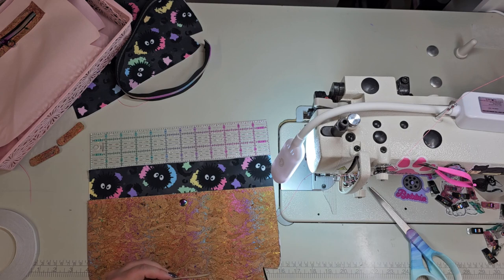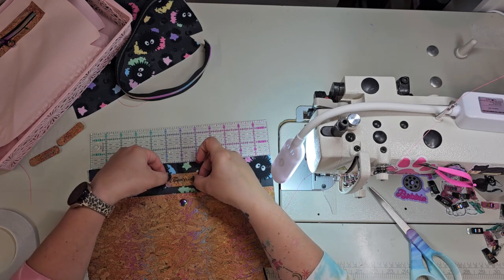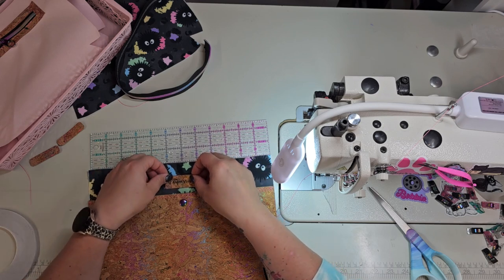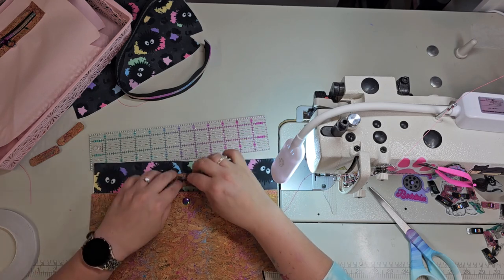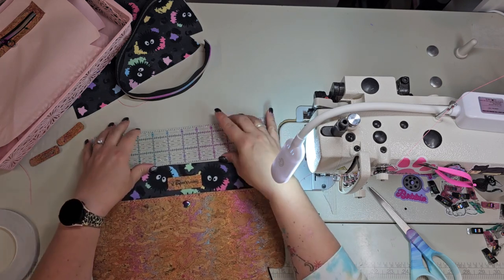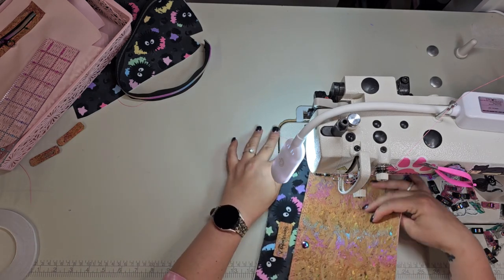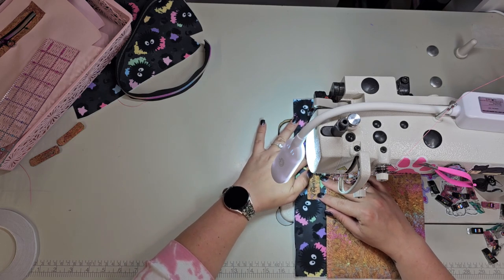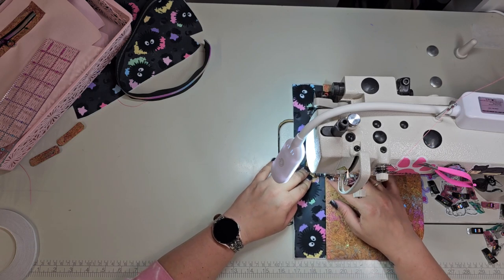Alright, let's see. I like it. So when I stitch this down, I am going to pull my threads and knot them off.